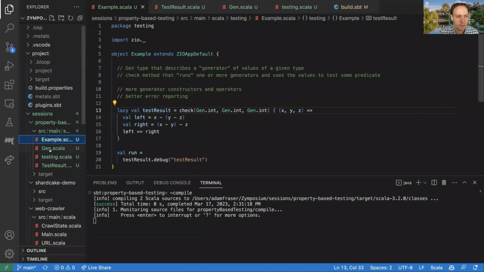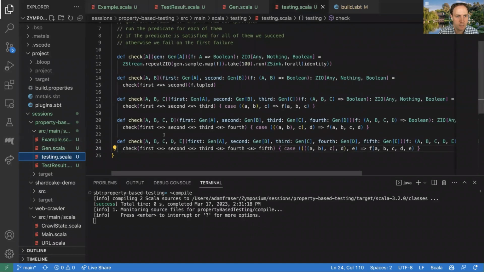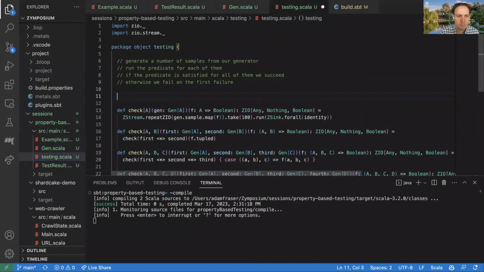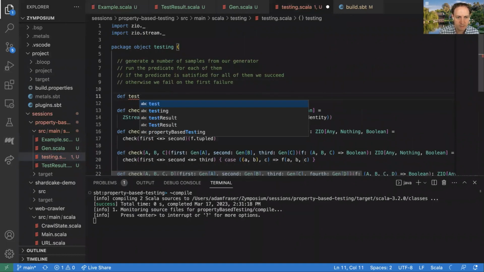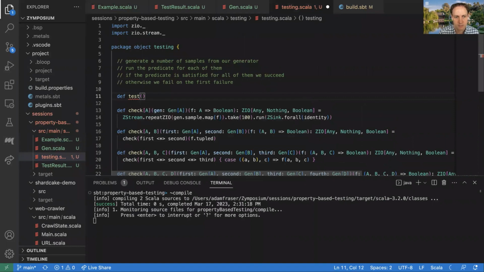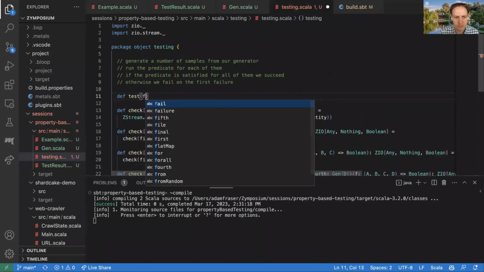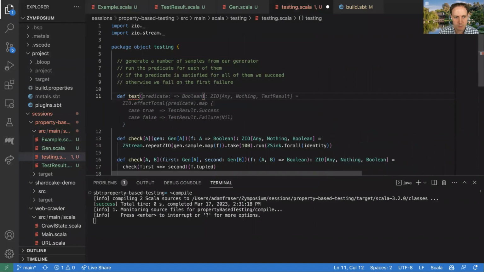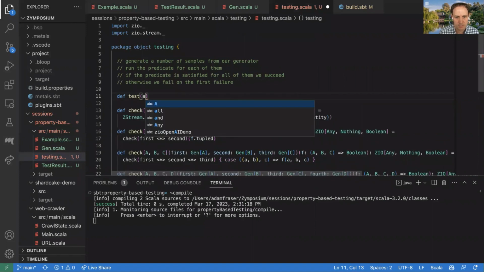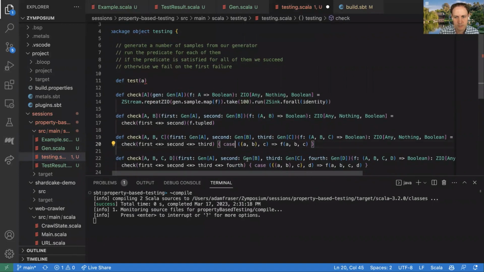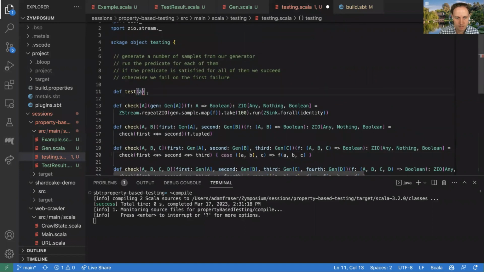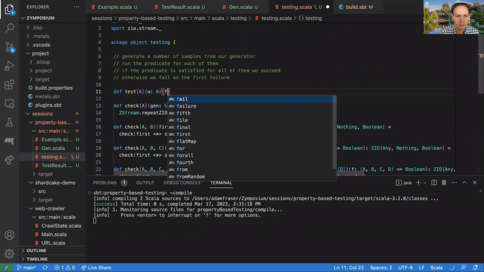maybe we can make another little helper for ourselves here. Maybe we have something that we call like test. And this maybe is going to take a value of type A. Just thinking as we go here.